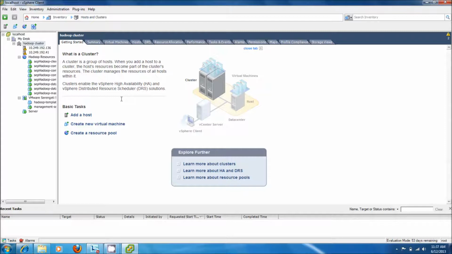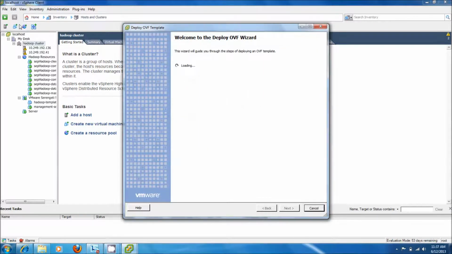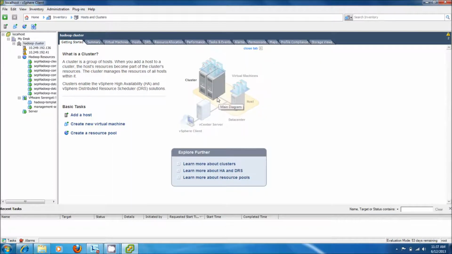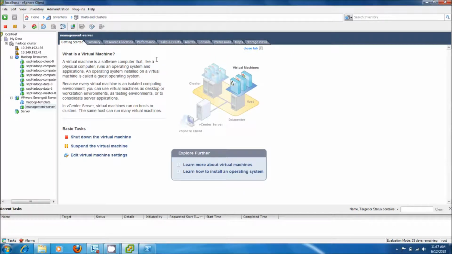First, download the OVA from the Serengeti project's website, and you will need a VMware account in order to do this. We're going to deploy it just like we did the server with the Deploy OVF wizard. Just select Serengeti, click through, make sure that you have a cluster or a resource pool inside of a cluster as your resource. With the Serengeti installation complete, you can now power on the management server if it's not already.